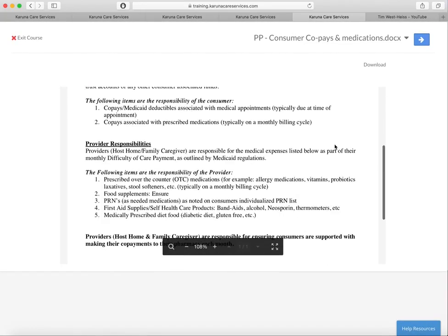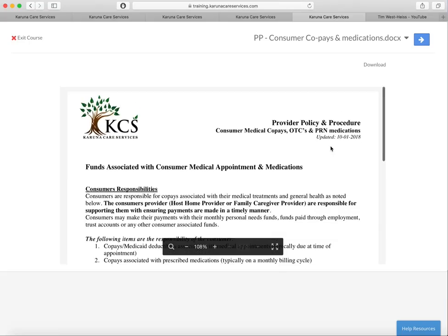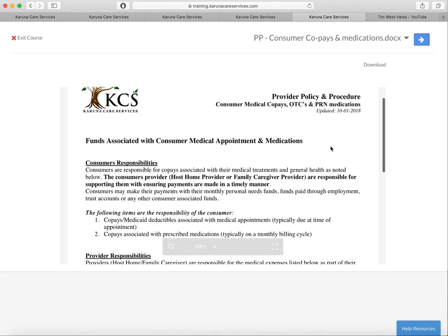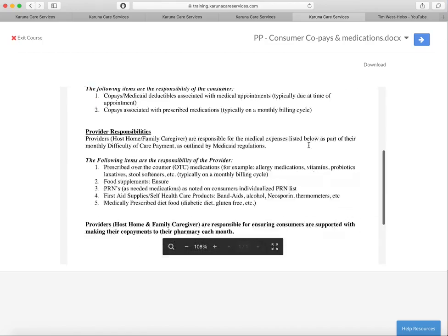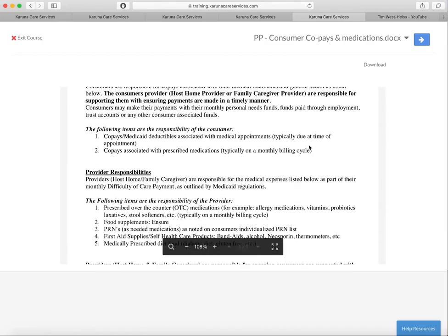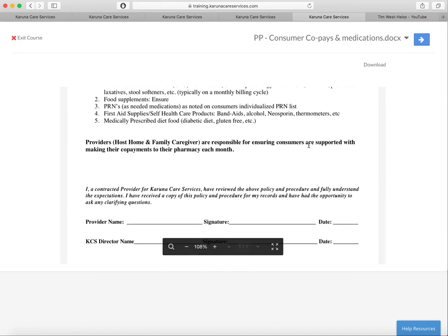Okay, so this is what your screen looks like. First page of a policy and procedure. It's just our policy and procedure on a particular thing.